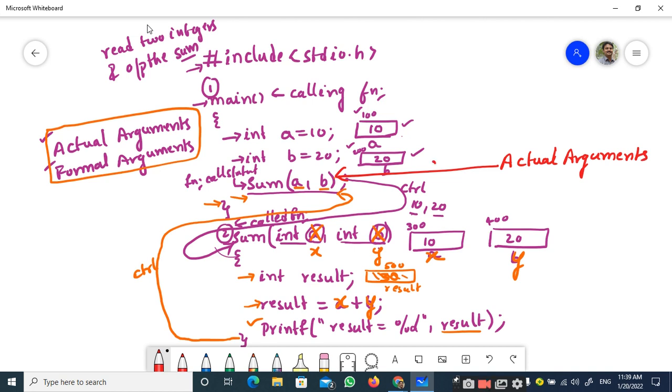That means in this particular example, a and b are called actual arguments. Once you call the function, the control along with the values of the actual arguments is passed to the function definition, and they are stored in their local variables, that is x and y. The variables present in the function definition of the sum function are called the formal arguments.